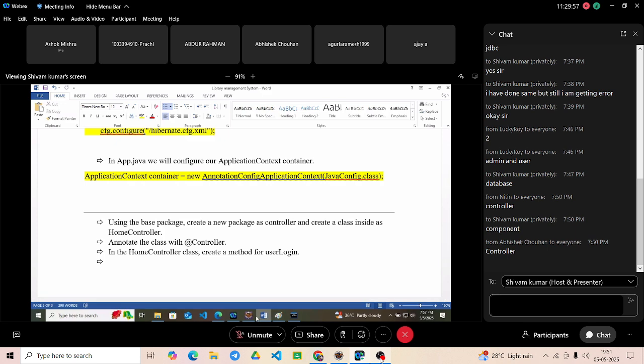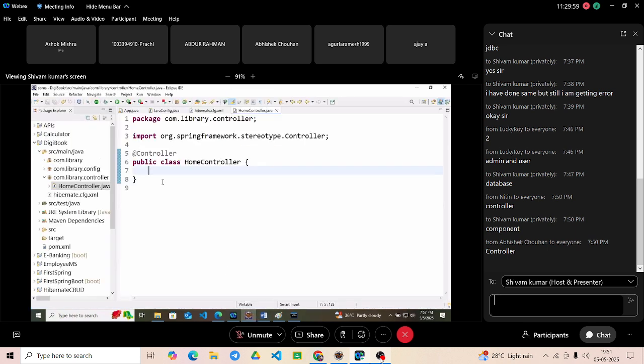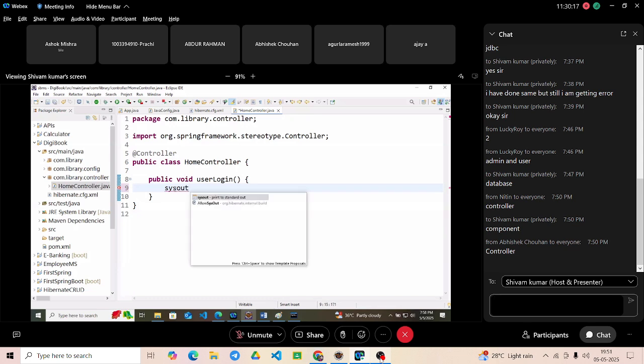Let's create it here. I will create a public void userLogin method. Inside this, I will give some print message.